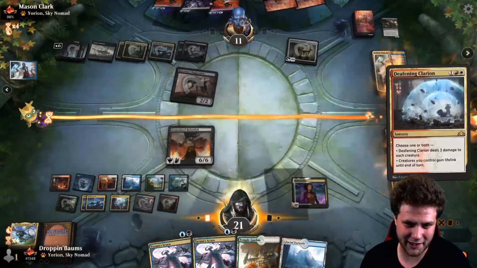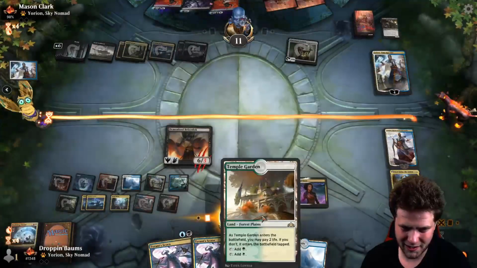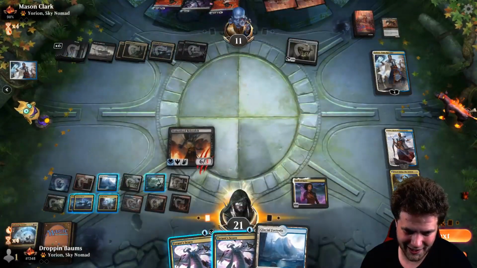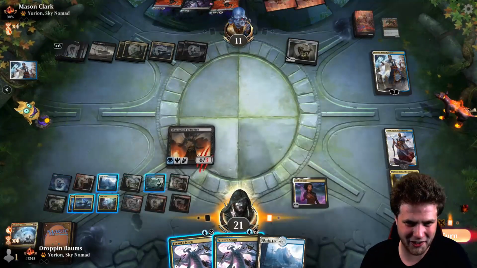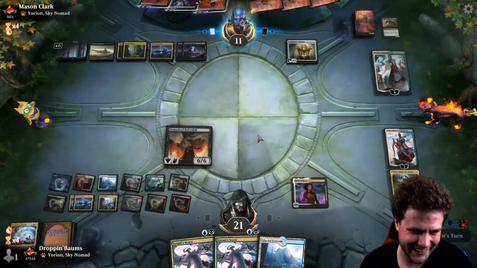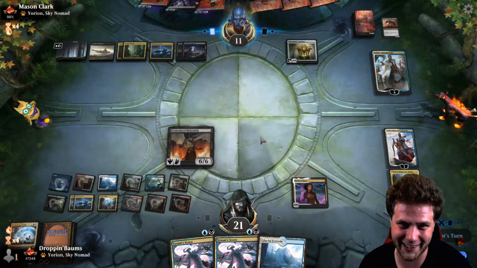It's Clarion. Both modes. Let's go like this. And we'll say go. Ooh, I guess they can return Demon Lord with Teferi. Oh, that's kind of bad. I guess it's not terrible, but yeah, not ideal.